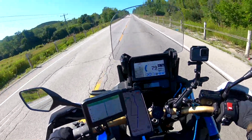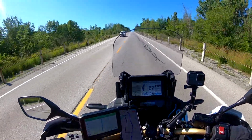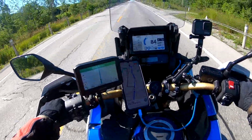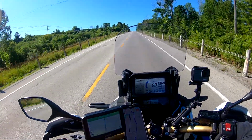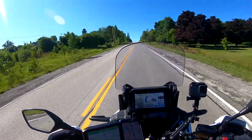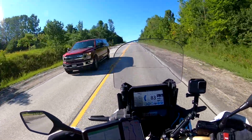And now we're going to head on, and we're going to try and follow this route. So far the Beeline hasn't picked up because I didn't follow the exact route, just starting, but now I'm on track. According to my phone, I'm on track, and hopefully the Beeline will reset itself now, and it knows we're back on the route. And we're just going to take some nice scenic back roads, and we're going all the way to Tweed today.